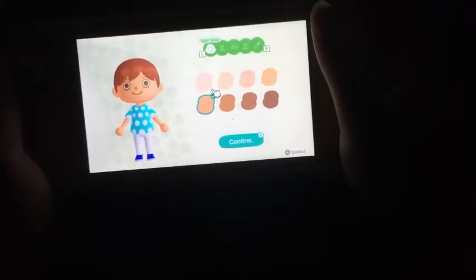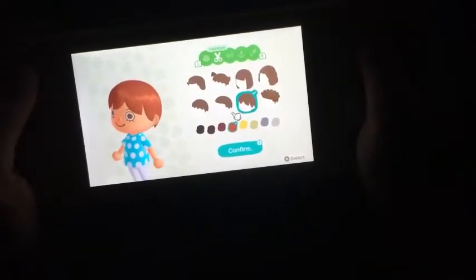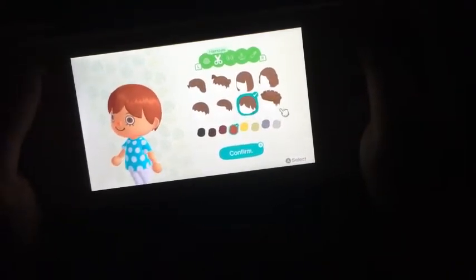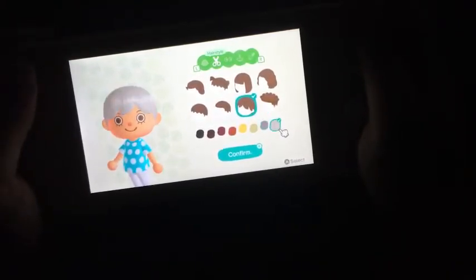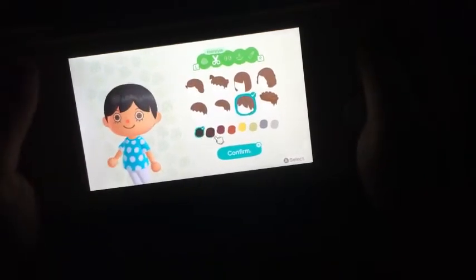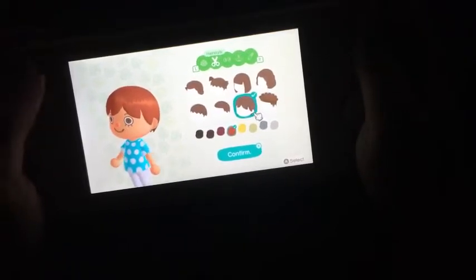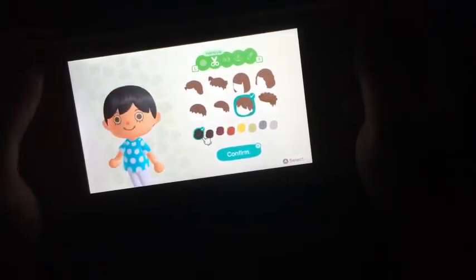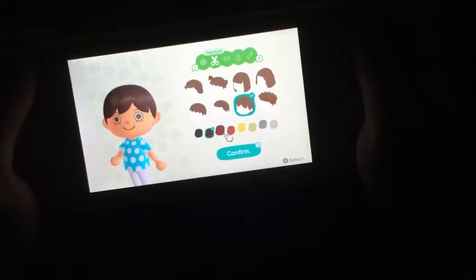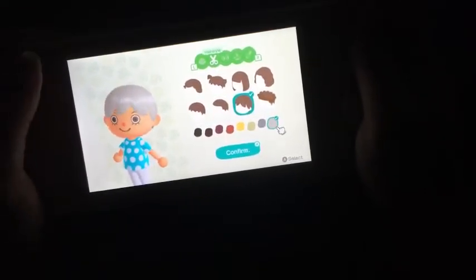So let's click. That's good. I like this hair color. Yeah, I want this as my hairstyle.